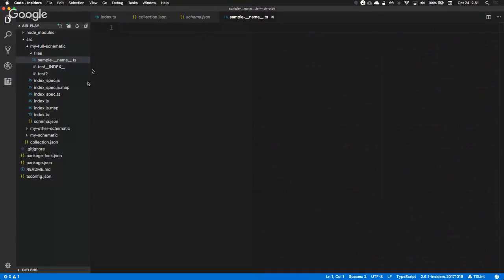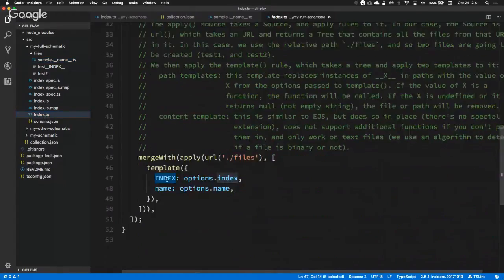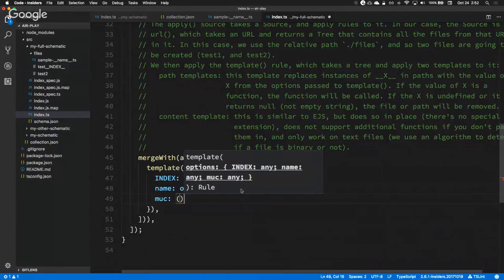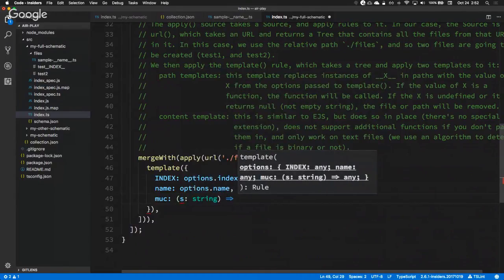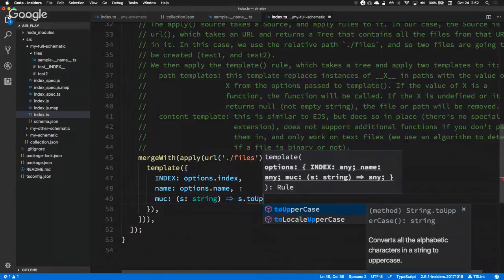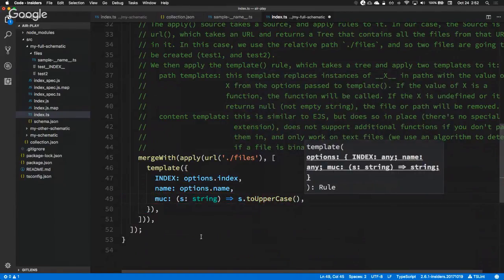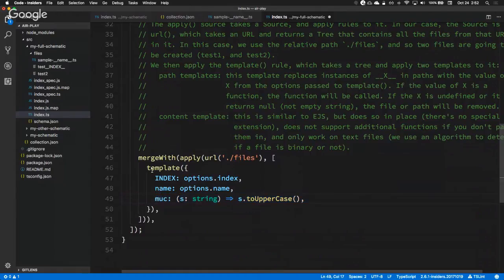But remember that we have full control over what we're doing with our templating. So inside these options, we're just hard coding in these functions or these values. But if we were to define our own function that returns something, and it's going to take some sort of input, so we're going to get in the name here as a string, and inside here, we want to return the uppercase of that string. Right, so we're defining our own function inside the templating engine of something that we want to run.